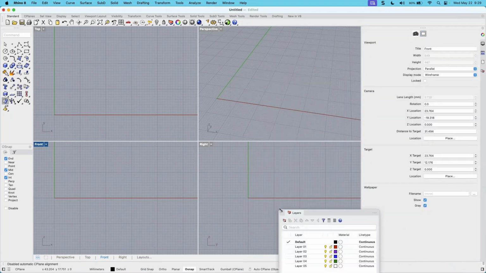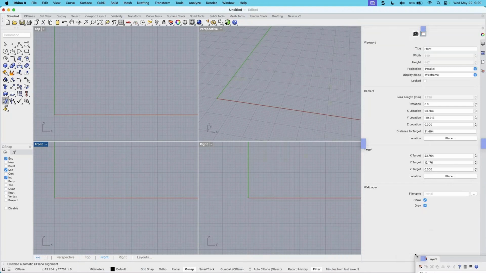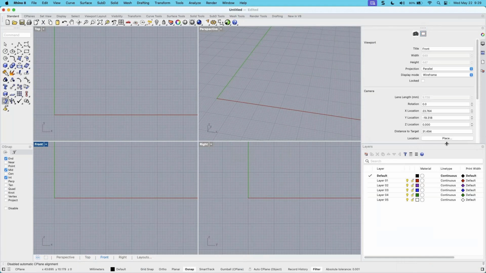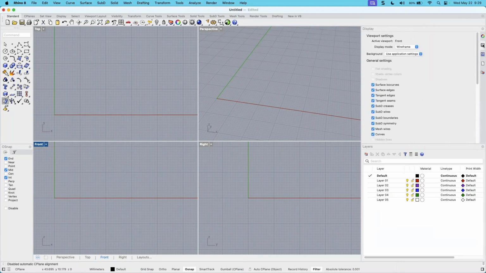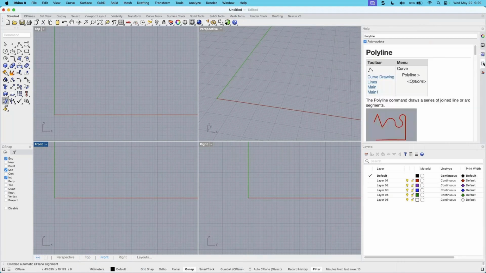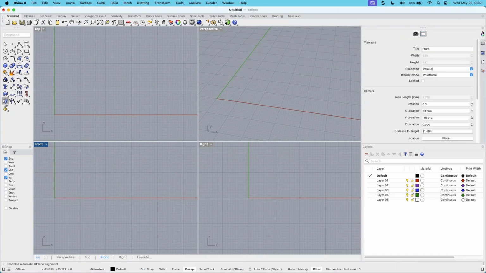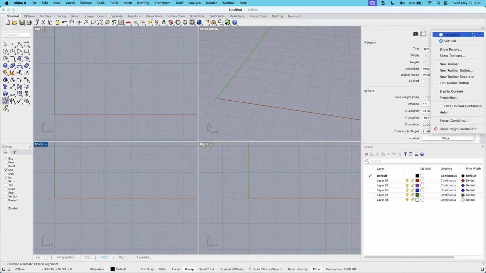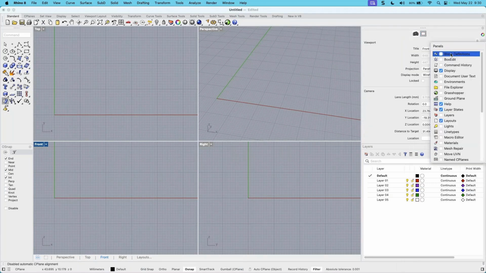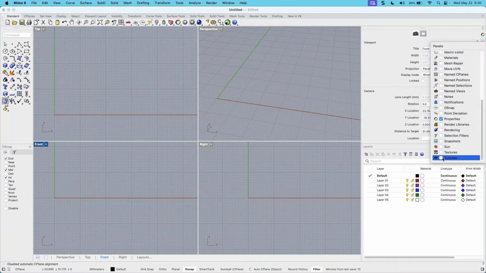So what I like to do, I like to have it at the bottom. So I'm going to move it back down to the bottom. I'm going to aim for that pretty lavender panel. And then in addition to having properties, display mode, help, and whatever else you have opened up here, go to the gear and show panel and look for a panel called Tutorials panel.